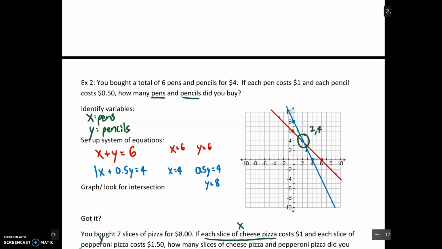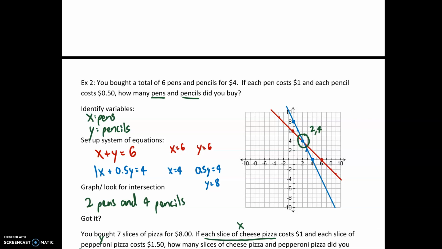But now that this is a word problem, we want to make sure we can actually answer this back in terms of our variables that we identified. So if the x value is 2 and we identified that as pens, we know that 2 pens would be what we can afford. And if I know the y value is 4, that's going to be 4 pencils. We know that if (2, 4) is a solution, I just want to put that back in terms of my two variables.